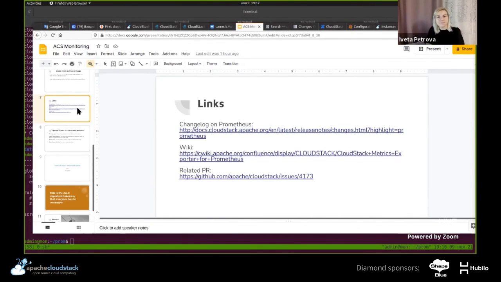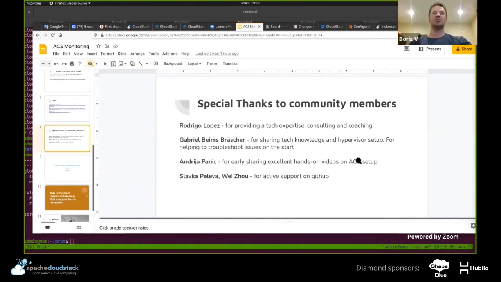As I said, I started to work with CloudStack about half a year ago, and it was a very complex technology. Here I have special thanks to a few community members who helped me hand in hand. Rodrigo Lopez, I'm grateful to him for providing tech experience, consulting, and coaching. Gabriel also helped me a lot and shared his knowledge and initial hypervisor setup.